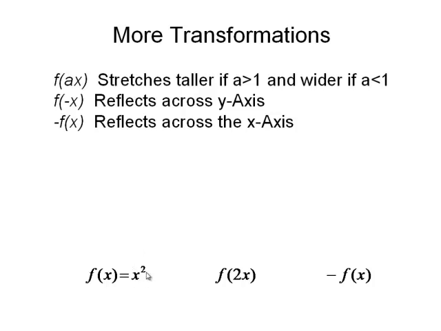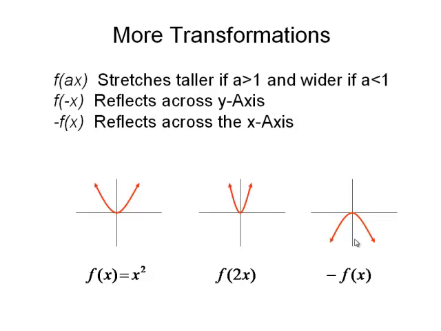Okay, taking a look at the same things we had earlier, x squared. Sketching that one, again, touch 0, 0, drawing a parabola. 2x is going to be taller. If it's normally this wide, it's going to be taller because basically your slope has changed. So it slopes up faster. Negative reflects across the x-axis, so instead of going up, it's going to go down. So that's just more transformations.